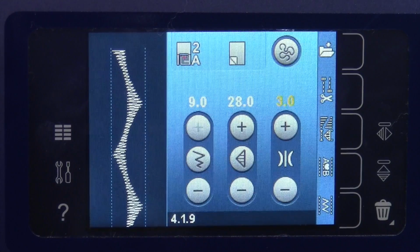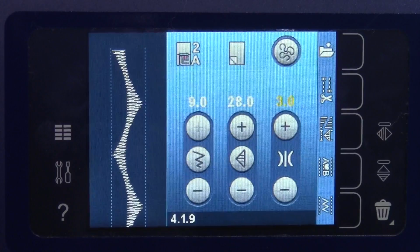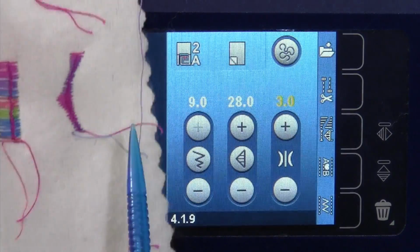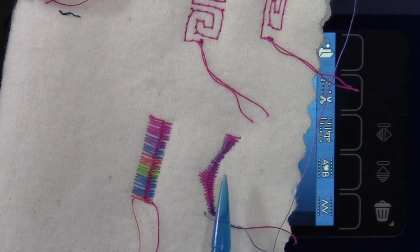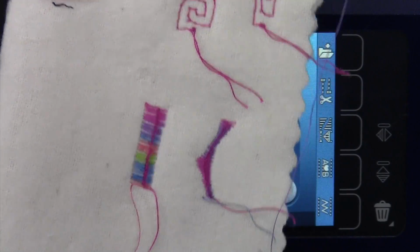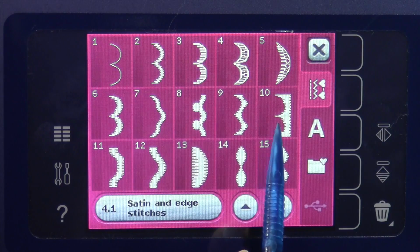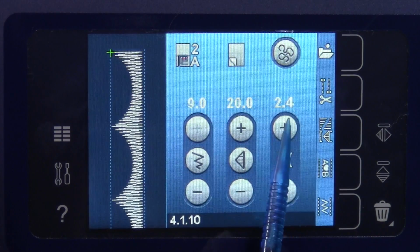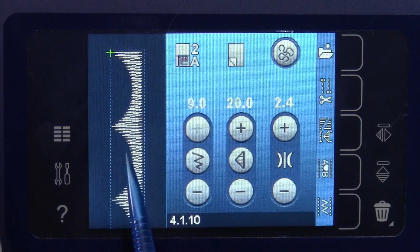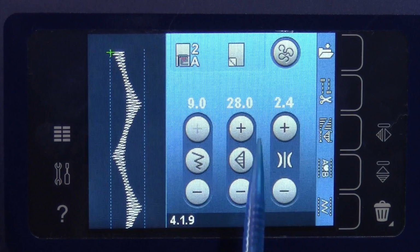So let me just give you a quick idea here. Now, when you change a tension for a stitch, you see that the number turns to a yellow number, meaning an altered number. Here we go. So here is the stitch that I sewed, and we see less of the top thread, a little bit more of the bobbin thread showing on the back side here. But if I was to go to the next stitch, for example, if I'm sewing out my decorative stitches, do you notice that that tension goes back to the default setting for this stitch as I change? And if I go back to the stitch I was at, it also changes.